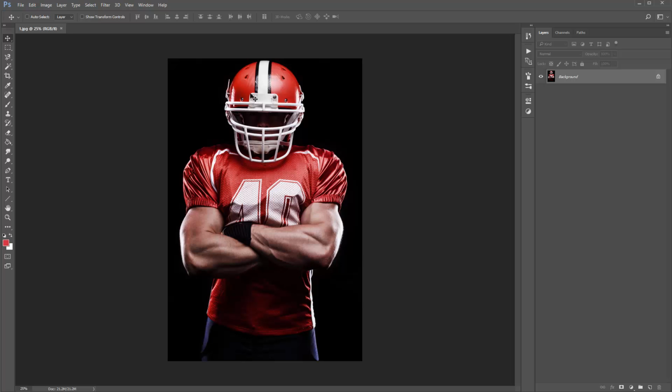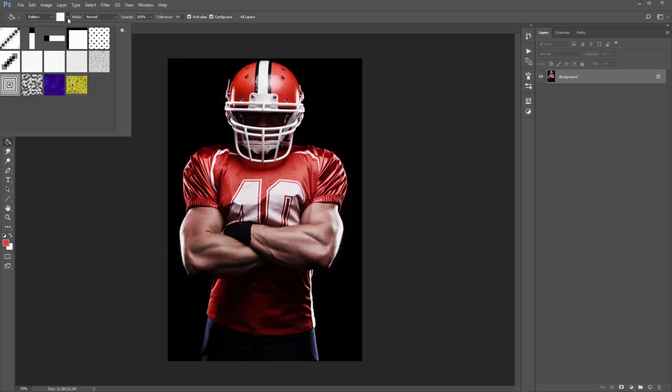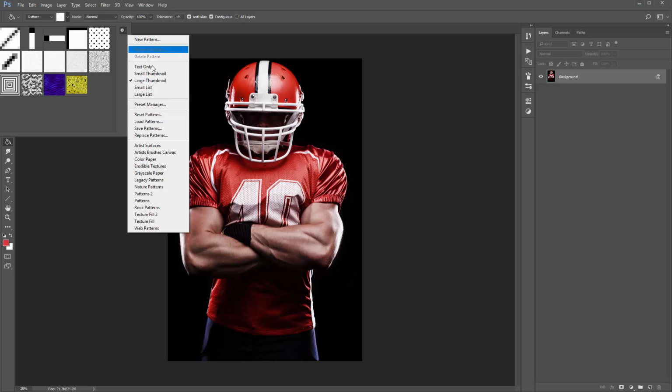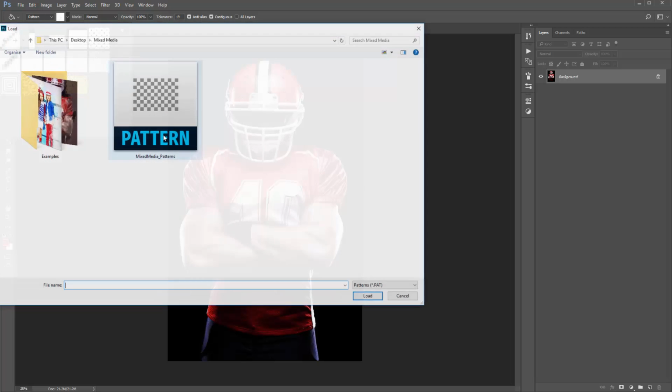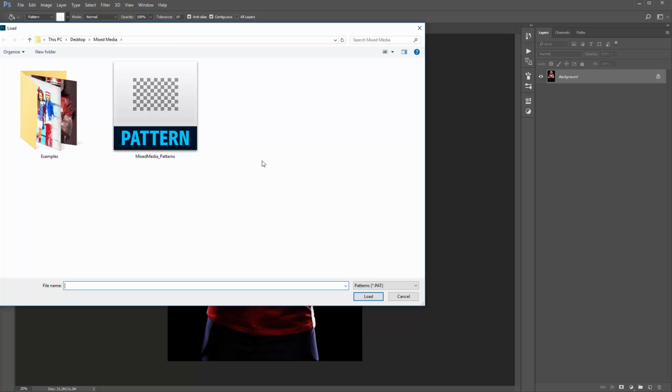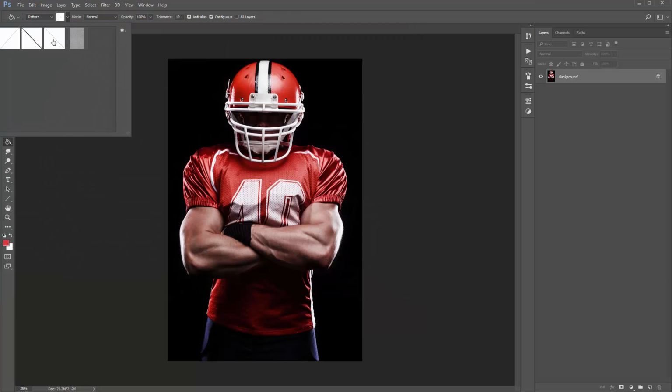All right, now what we need to do next is load up the patterns that were included in the download. So if you hit G on the keyboard or go to the paint bucket tool here, top left hand corner, click on this drop down menu. Foreground might already be selected, so click on that and go to pattern. Click on this arrow here, and these are the patterns, right? These are just the default Photoshop patterns. So what I need to do here is, again, either replace them or just load them into the existing stack. So I can click on this icon and go to replace patterns and select the mixed media patterns file. Double click on that, and that will appear here.